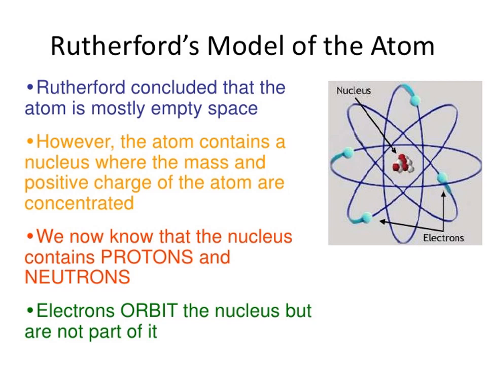Okay? See the picture. The nucleus is in the center, and the electrons are outside. The nucleus is positively charged because protons are there, and neutrons also. That positively charged proton attracts the electron.